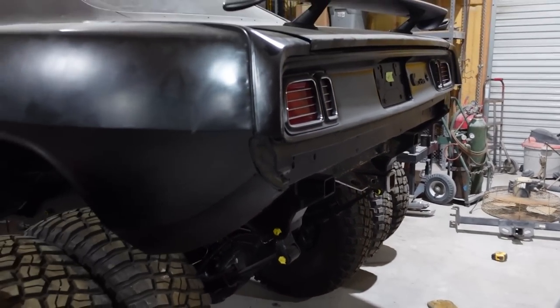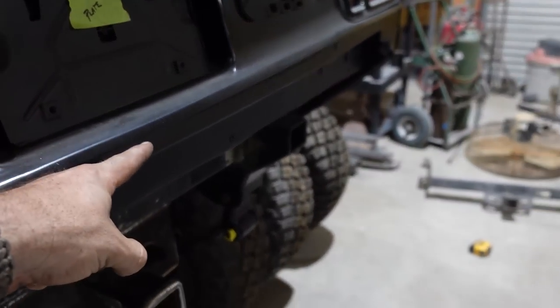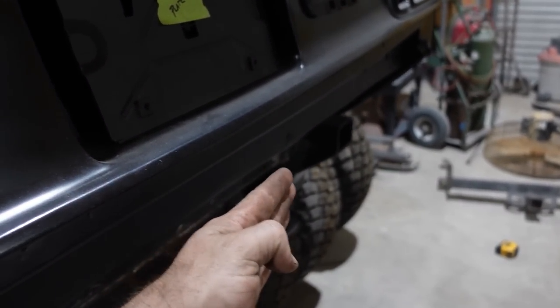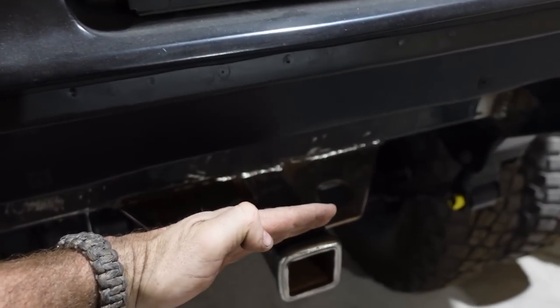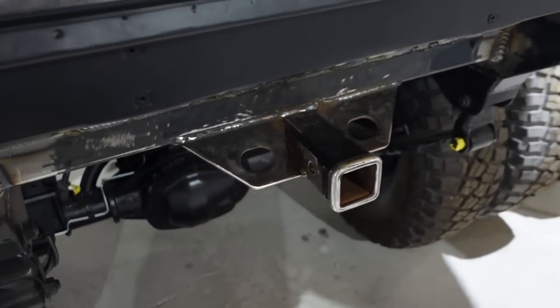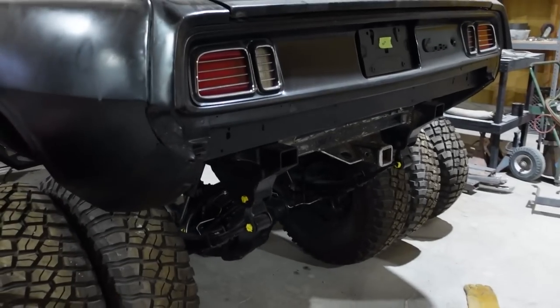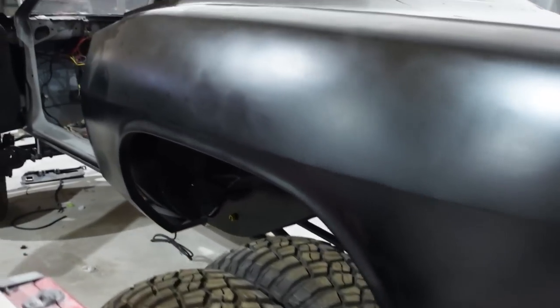So in the end, the bumper comes out probably about this far maybe, and then drops down, and so just the end of this will be sticking out of whatever valance panel is going to end up going on there sometime in the near future, maybe.